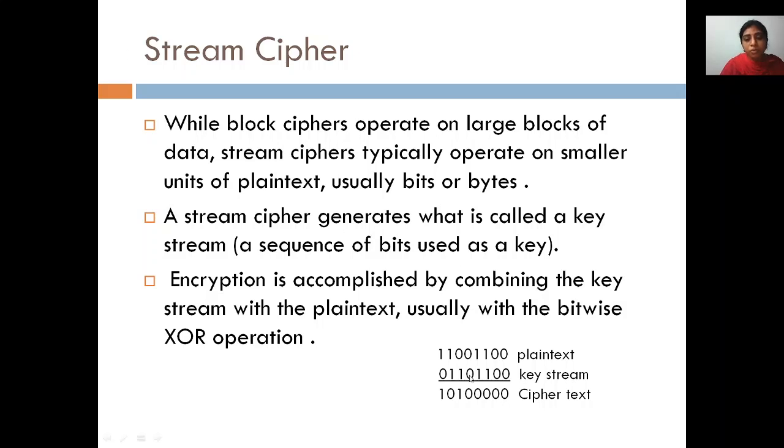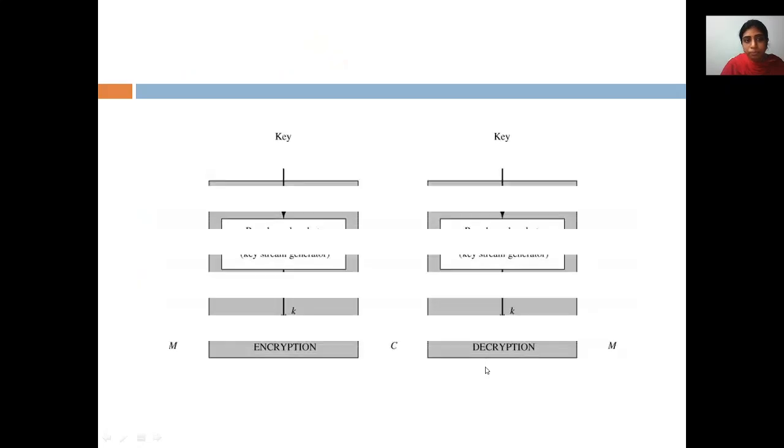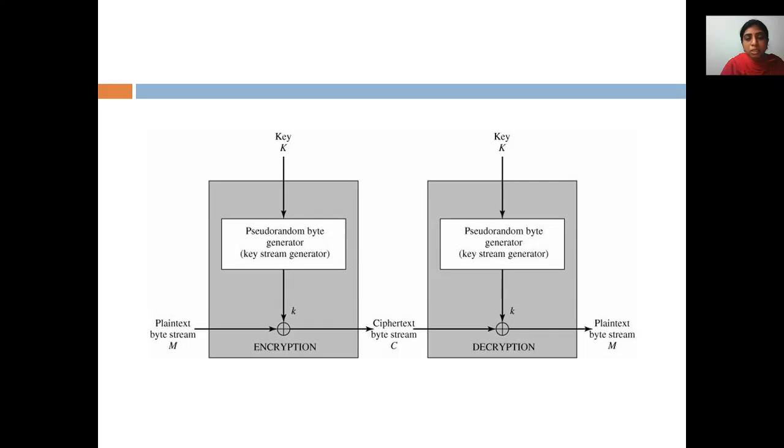So how do you perform the XOR? That is 101, 110, 011, 000, 110, 110, 000, 000. Then we see the key value that we generate by the pseudo random byte generator. This key generator will always generate random keys which are used for encrypting the plain text, and we get the ciphertext.